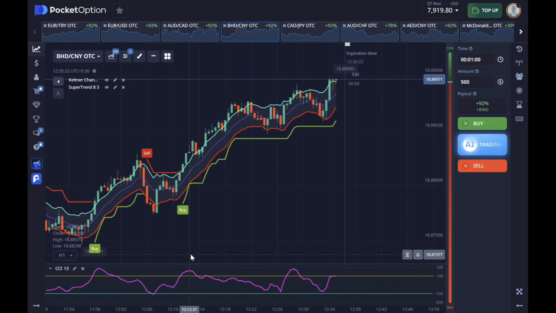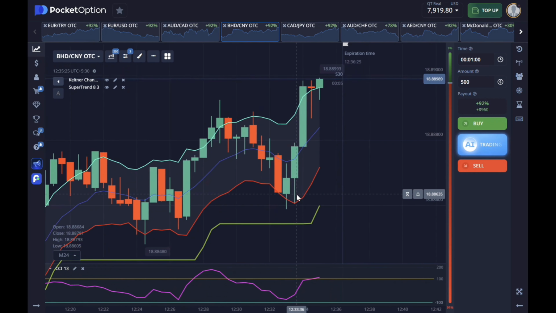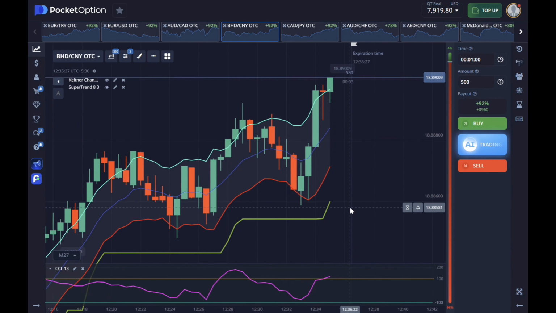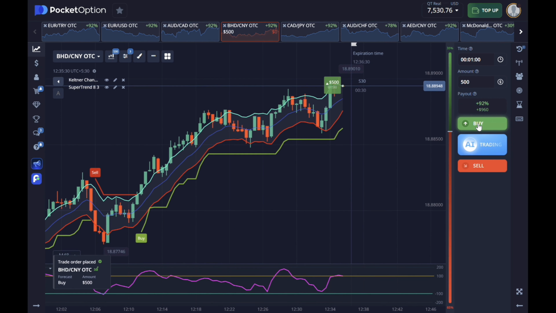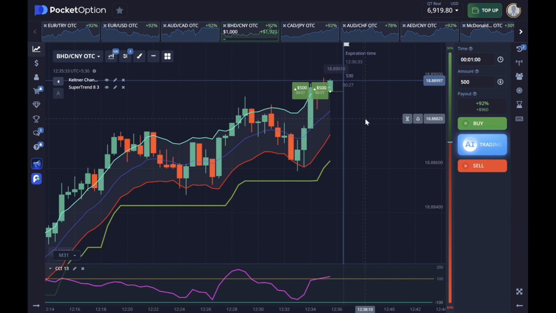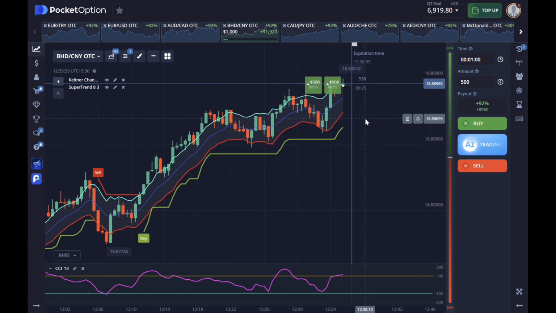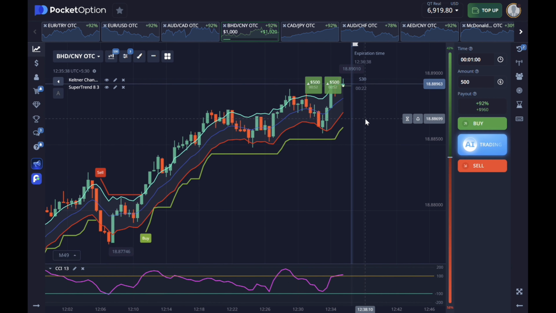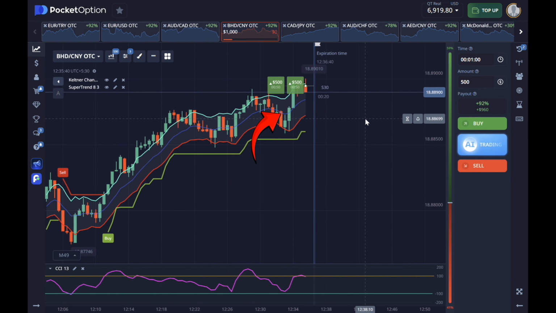And here we can see a pretty good opportunity. I see a buy trade here. I'll explain to you why I took a buy trade here. Okay, so I've placed my buy trade here for $2,505 because the price has strongly bounced from the middle Keltner Channel. You can see the candle is testing the Keltner Channel's midline and closing back above it. This signals that buyers are defending the mid-band as dynamic support.